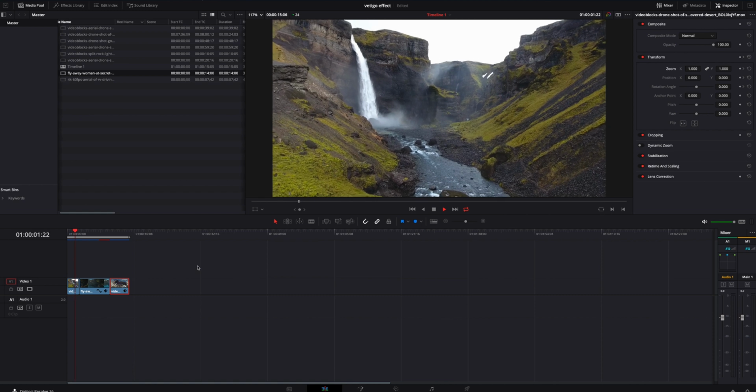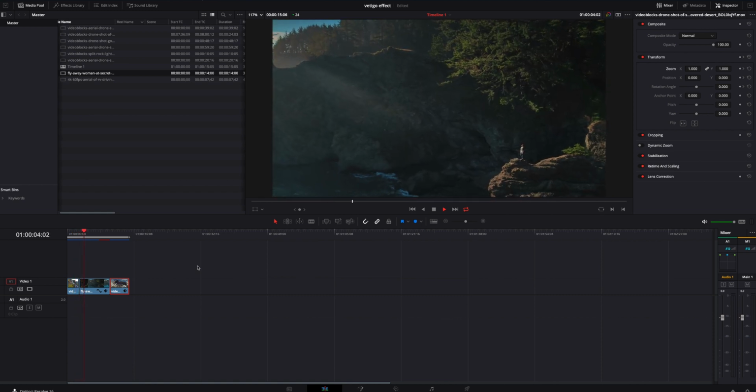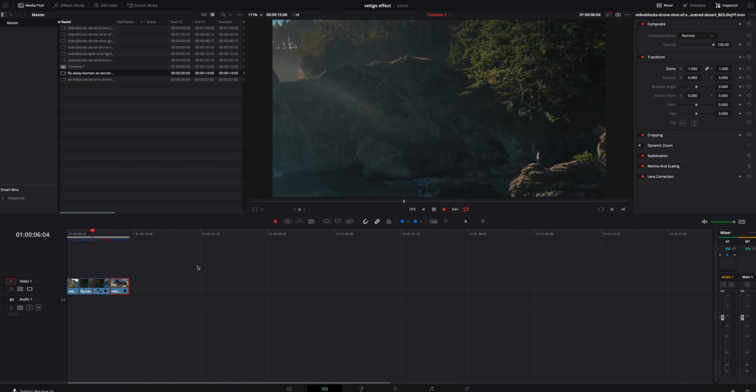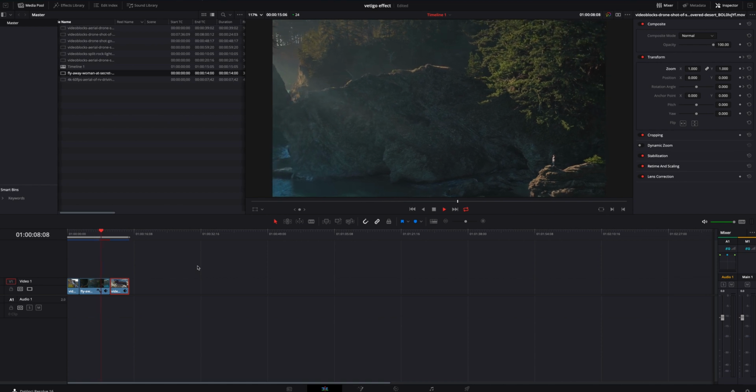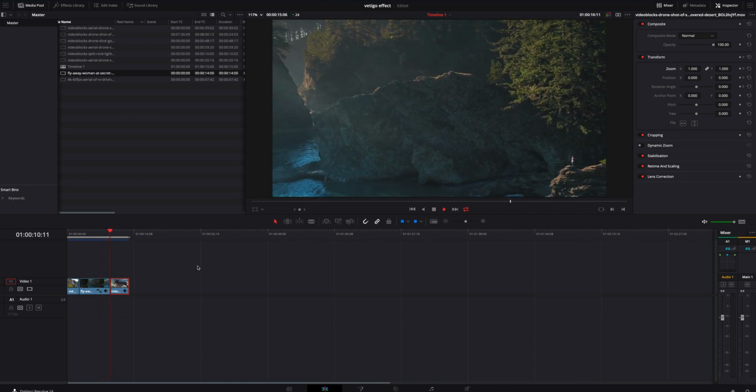So now if we play it all through, you've got this really trippy effect going throughout your whole thing. Sometimes you just need that little effect to spice it up and people will look at it and go, wait, what? Did I just miss something? It's a real trippy effect that will up the quality and the look of your video clips, especially if you're going for some kind of maybe horror or dream sequence thing. This is kind of a really neat effect to sprinkle in every once in a while. Don't get crazy with it, but sprinkle it in every once in a while and it looks really cool.